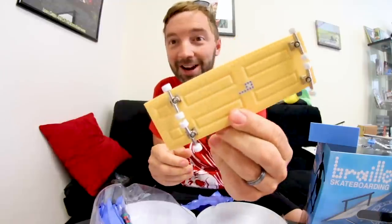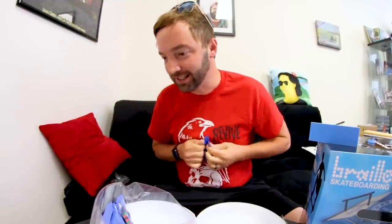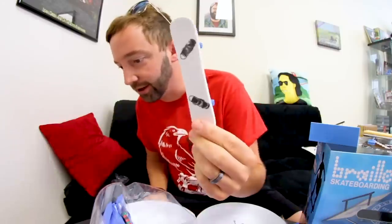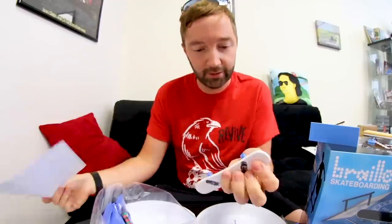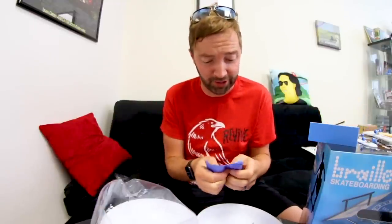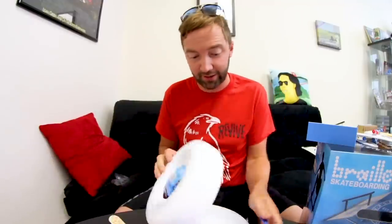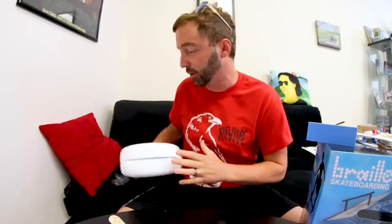There are stickers, and oh my gosh — a door piece! That's hilarious. It's not even on the checklist! Snowboards, an ironing board fingerboard — these are so fun, so much stuff. Thank you Braille for sending this for free. But honestly, I was expecting like eight skateboards — they went all out. This is insane! And this set could also serve as a little carrying case for your fingerboards.